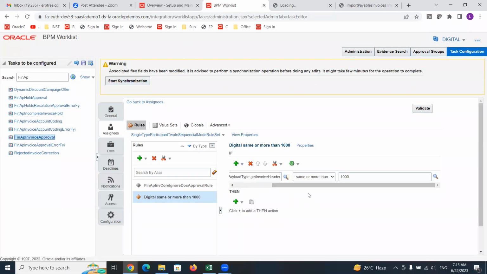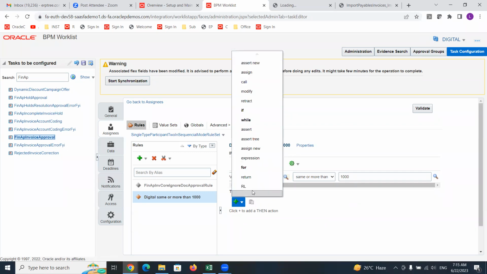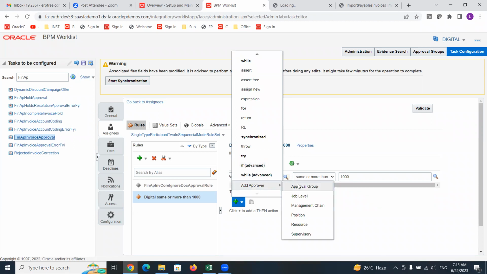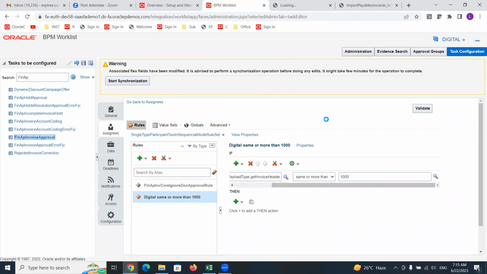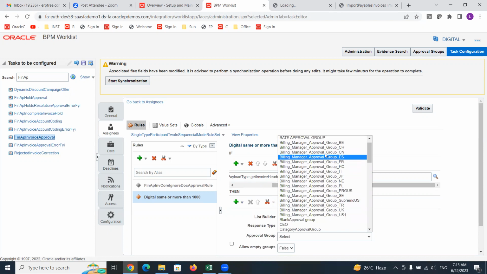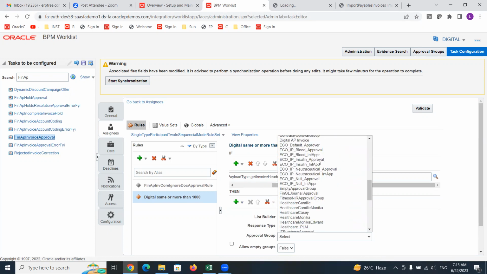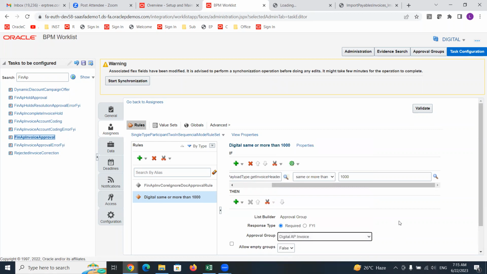If the invoice amount is same or more than 1000, then who can approve? Select here, add approver, approval group. Select approval group, Digital AP invoice.